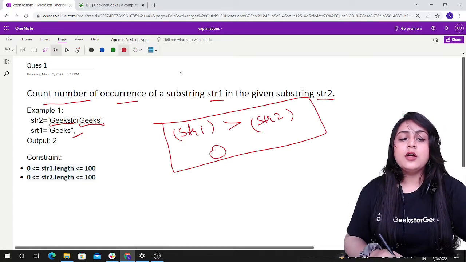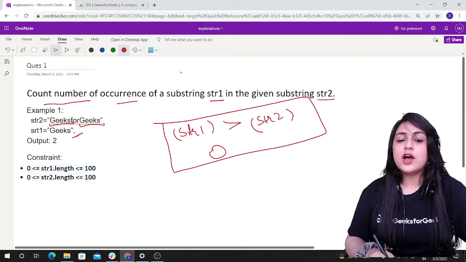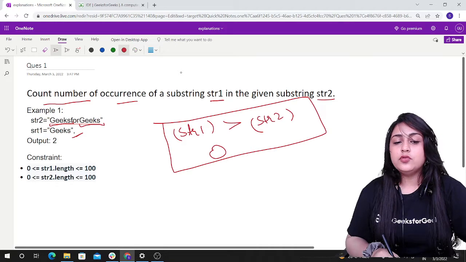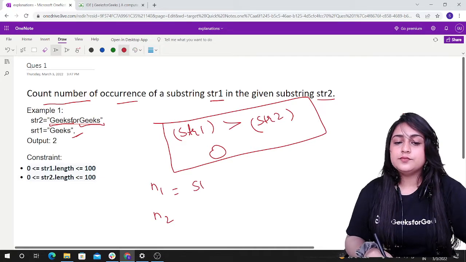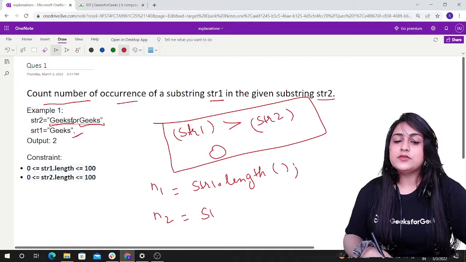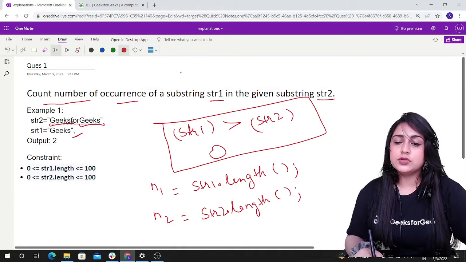Now, first of all, to check this condition, you have to find the length of both these strings. So I'm going to have two variables, n1 and n2. n1 will store str1.length, so we use the length function to find the length of string 1, and to find the length of string 2, we are going to use str2.length.